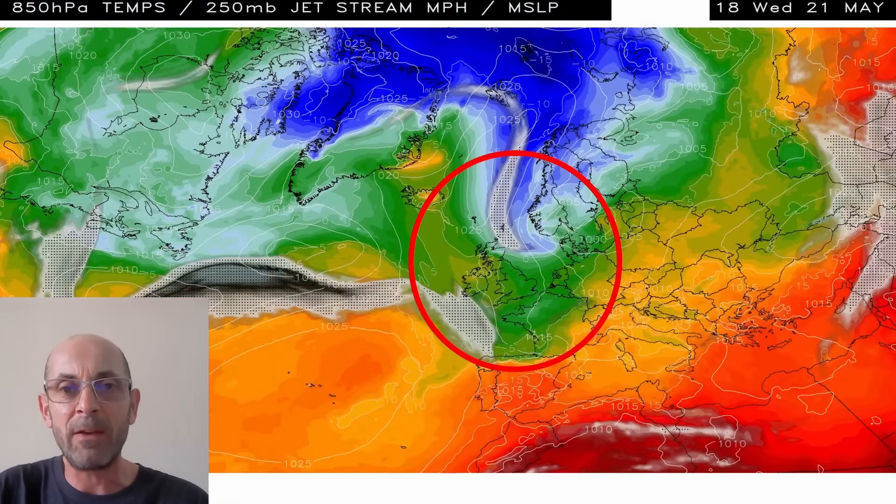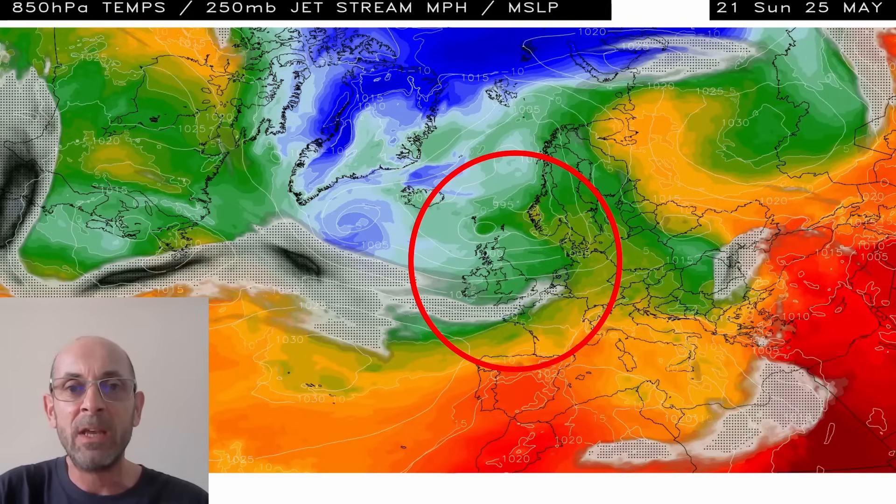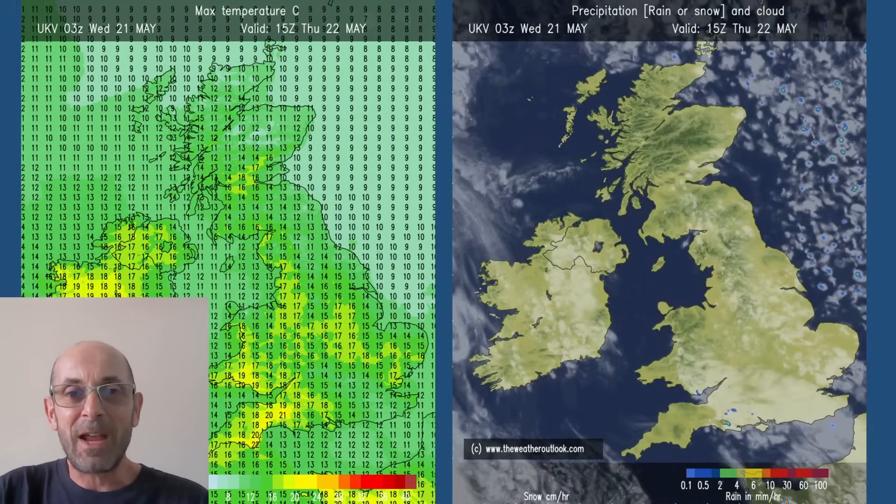Here's the jet stream and upper air temperature sequence — it helps to explain what's taking place. A mottled shaded area indicates the track of a jet, and you can see it's moving to the south of the UK. That means we're on its cool northern side and areas of low pressure are nearby. What does all that mean in terms of the details down at the surface? What weather can we actually expect as we go through the coming days?